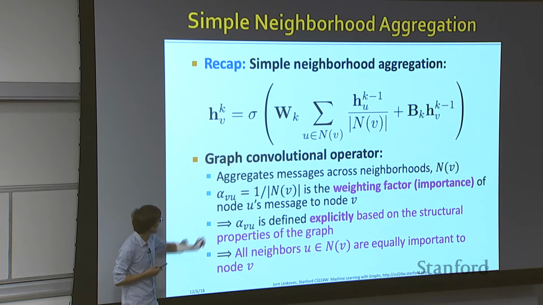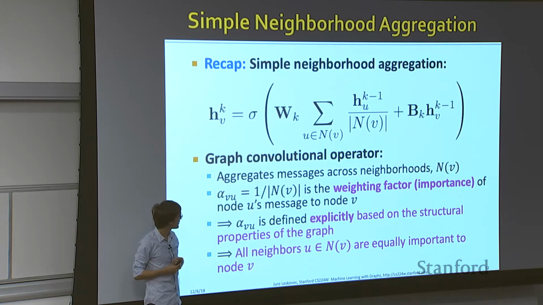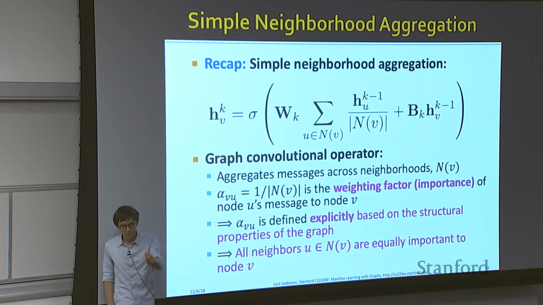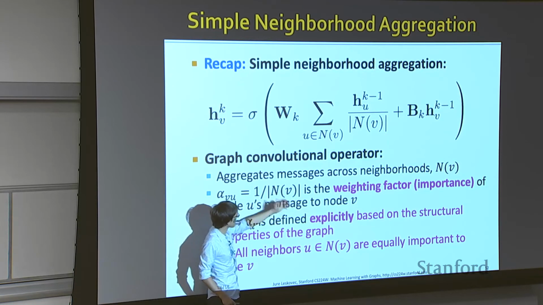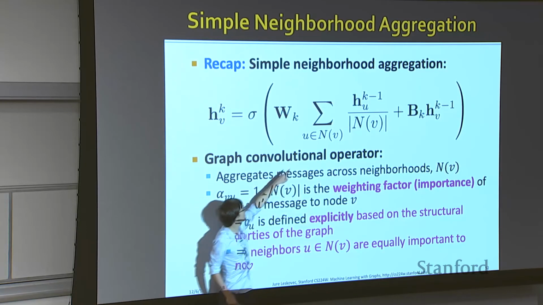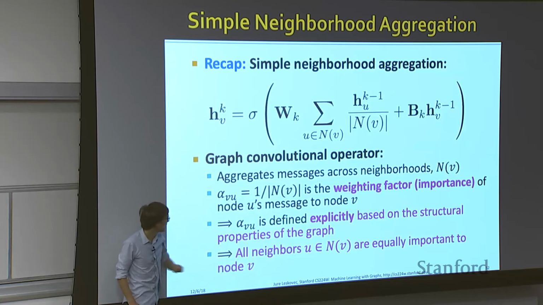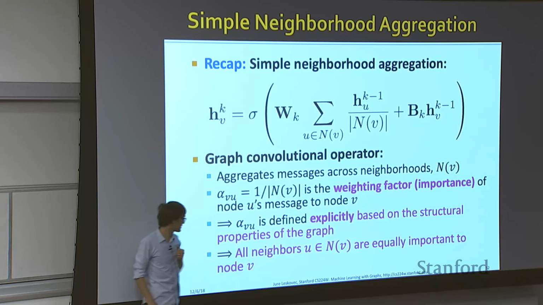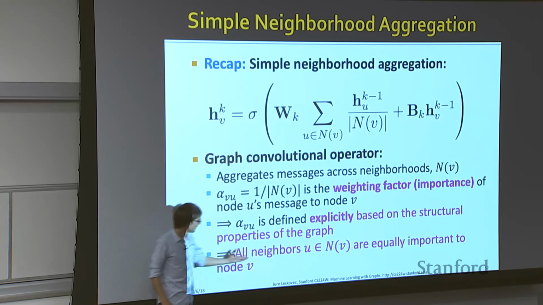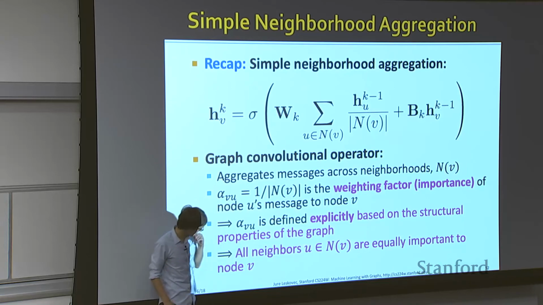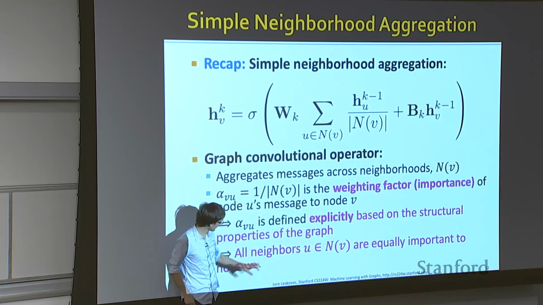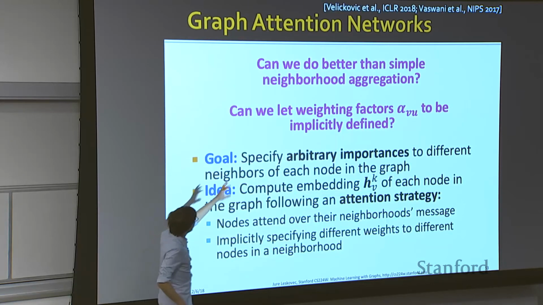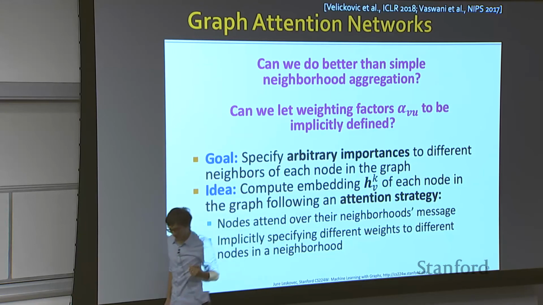So the idea will be that I don't want to just aggregate information across all the neighbors, but I want to have some weight, let's call it alpha, that will tell me how important is a given edge, right? For example, right now we just said all the edges are of equal importance, if you think from the average point of view. And what we want to do is explicitly define this edge weight based on the structure properties of the graph, right? Right now all the neighbors of the given node V are equally important, but we don't want all the neighbors to be equally important. So the question is, can we do better than assigning equal importance to every neighbor and aggregating?